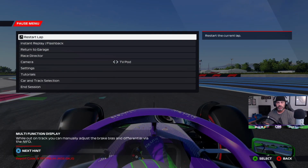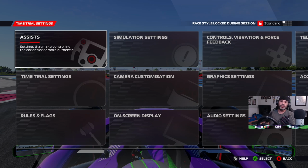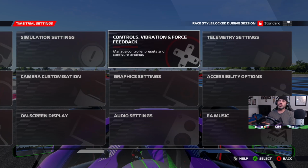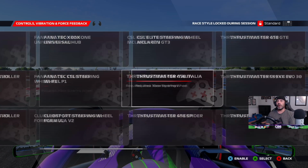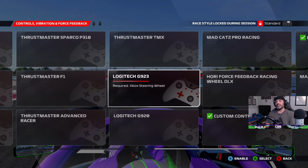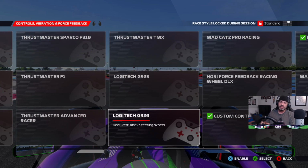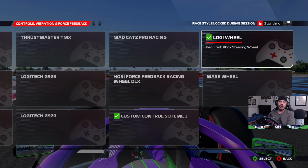Okay, now first things first, what you'll want to do is head over to your settings in the pause menu, or if you're on the home screen, go to game options and then settings. Head over to controls, vibration, and force feedback. And then what you have here is all of the different wheel options that the game does support. I have, again, the Logitech G920, which is similar to the G923 and the G29. I've already got a custom wheel set up.